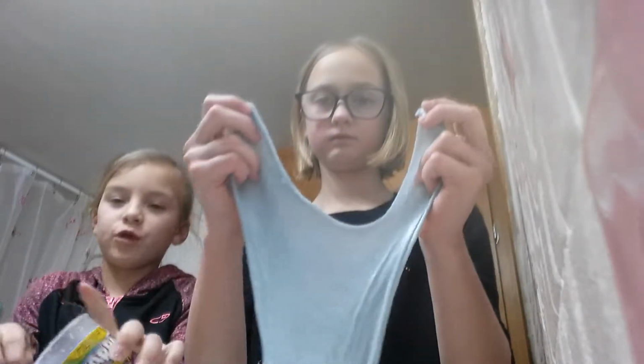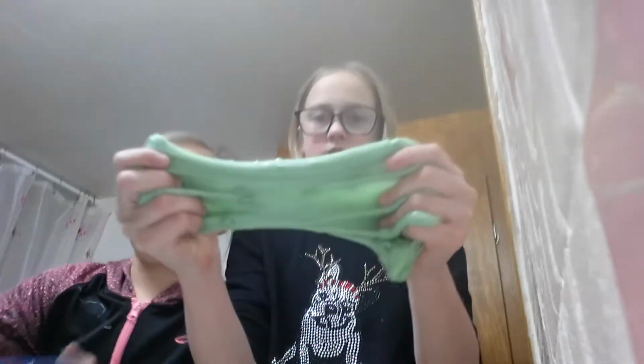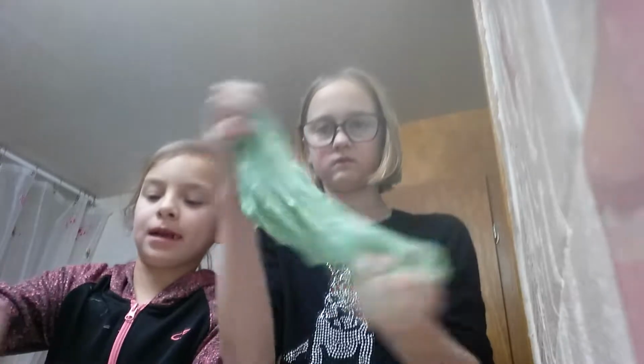So you put your Flippy in the bowl, and then you mix it. Then you add water, and then you mix it like this. I can't see when there's Flarp in it. But we're not doing it because we already added all of our Flarp. So I'll do an example with this. I'll put it in there, like that.